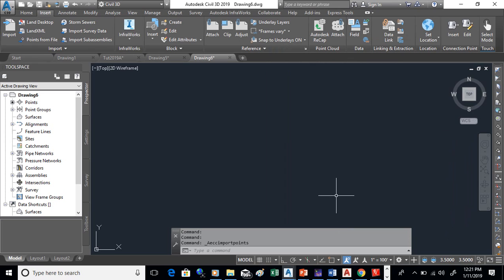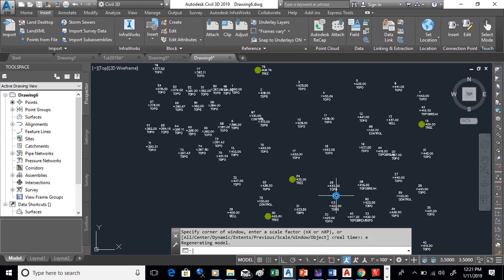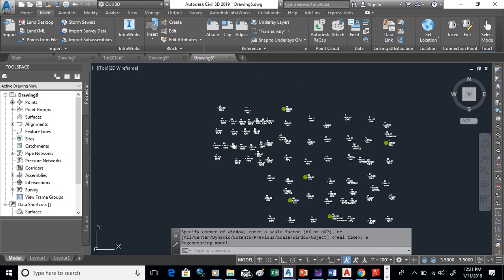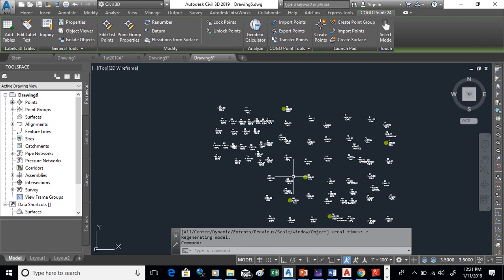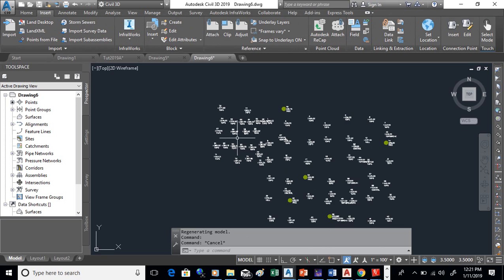Now, it doesn't look like much happened, but what's up is these points have very high coordinate values, up around 5,000, 5,000. So if I do a zoom extents, there they are, and then I can zoom out a little bit so you can see the appearance of that file. Okay. So that's how you import points into the drawing.